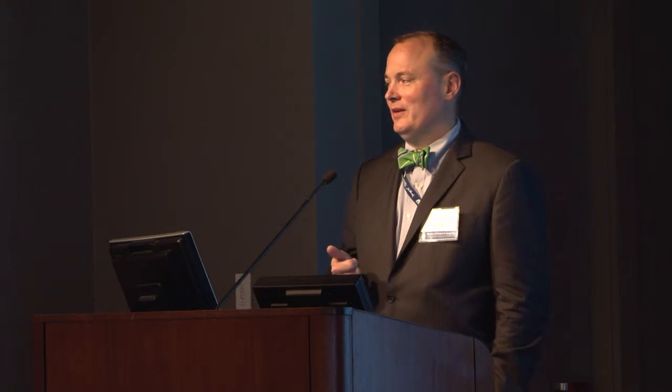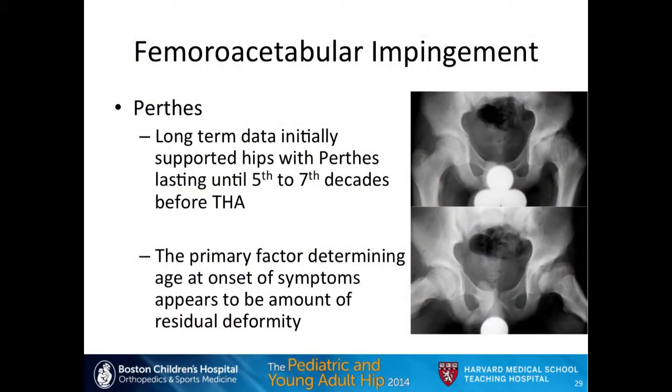But what we do know is secondary effects of it. So we know that people that have mild, moderate, severe Perthes disease and mild, moderate, severe deformity afterwards will really have different courses. And at least that was our thought. Their motion doesn't look so great in clinical exam, but what happens to them long term? Should we be operating on all these people because the motion is not good, even though they're not painful? Well, the folks in Iowa, in Texas, in fact, said, I don't think so, because when they did their initial review, they looked at the endpoint of hip replacement. They said, how many folks are getting hip replacements?